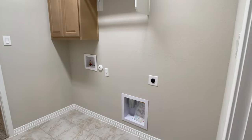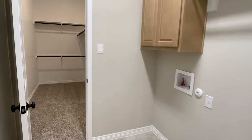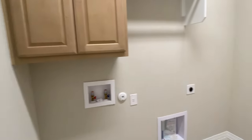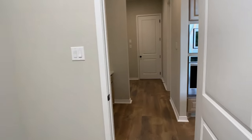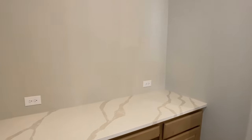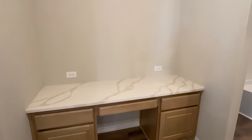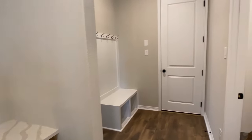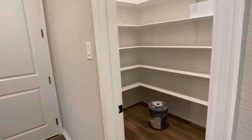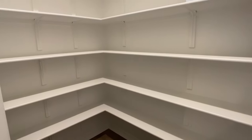Getting back to the plan — this is the laundry room connected to the owner's closet, which we'll come back to through the owner's bedroom and bathroom. I want to show you the pantry in a second, but before that I like this built-in cabinet they have — kind of a desk off the kitchen, almost like a butler's pantry area where you can hide your coffee machine or anything you don't want out in the kitchen.